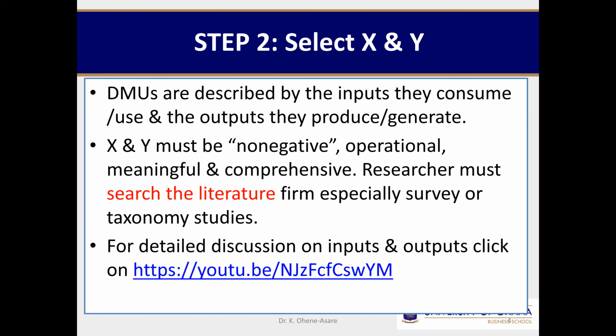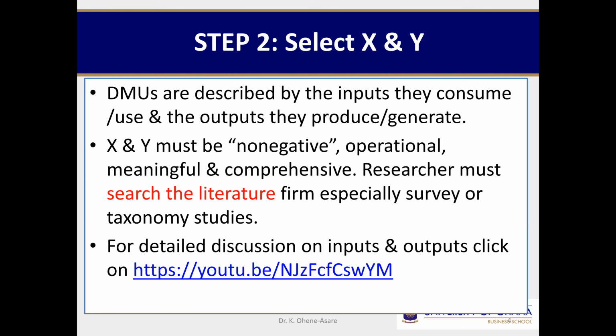So most of the survey papers would have surveyed the industry and will be telling you the inputs and outputs that have been consistently used. So you will know that consistently they have used labor. But even the labor, what kind of labor? Is it hours of work? Is it the individual workers? Or has it been proxied by the salaries? Or is it both the salaries and allowances? You will know. When we say labor, what goes into the labor? The details.